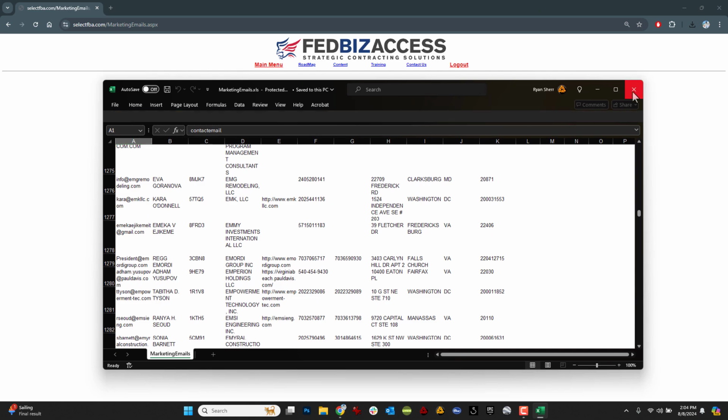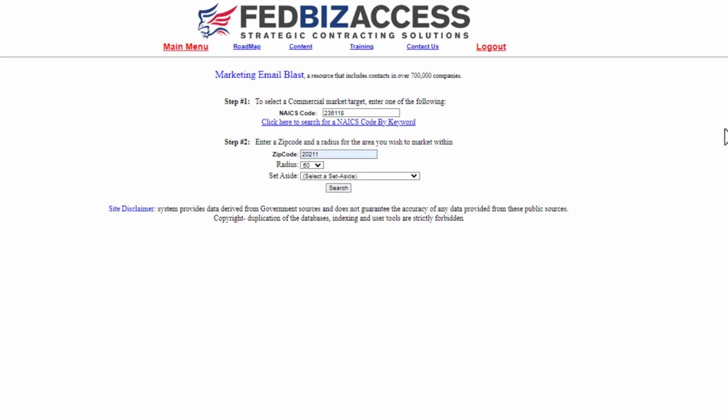All right. So this is just another way to get at commercial entities that you may want to market to. Keep in mind, it's very simple. You can find the NAICS code you want by using a keyword, and then you just put in your zip code and a radius.